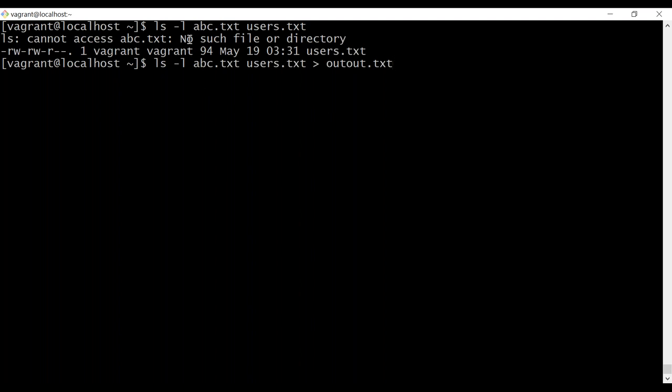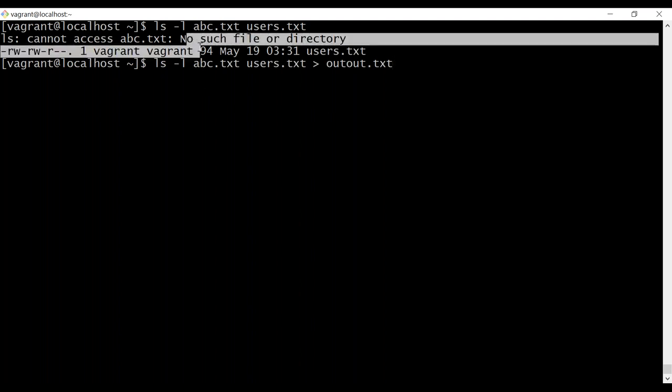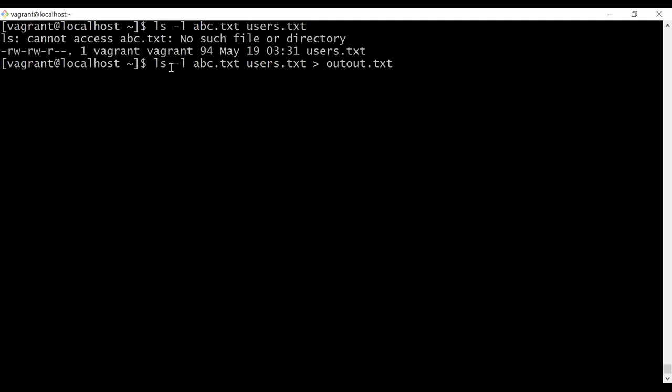Now here we have a standard out and a standard error. I'm executing this command, which has both, but I'm redirecting it to output.txt. Is it going to redirect the standard out message, the standard error message, or both? Which one is going to be redirected to this output.txt file?